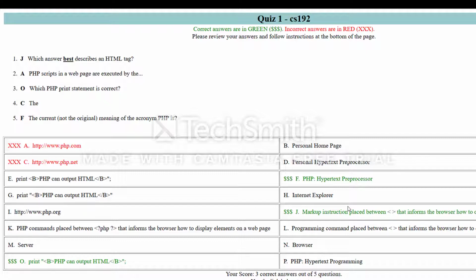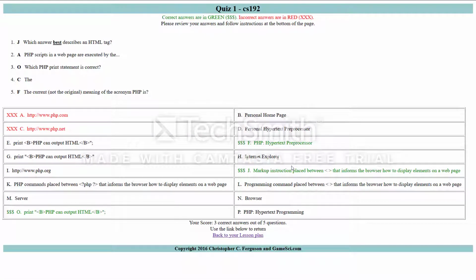So taking the quiz is important. I want you to retake this quiz till you get 5 out of 5. High score rules as far as the quiz goes. So I would consider this a good first try, but I want you to make sure that you resubmit this quiz at some point and try and get 5 out of 5.